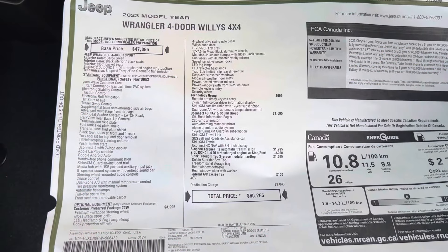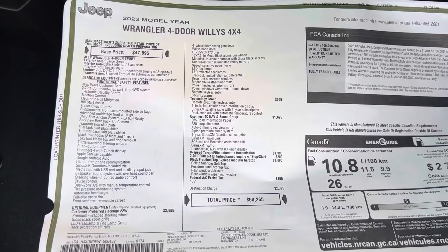What you're getting options-wise for the price is actually pretty good compared to other trims. Now the Wranglers have gotten a little bit closer in price, but right now the Willys is about ten thousand dollars cheaper — around sixty thousand dollars. On a bi-weekly car payment it's still a bit of a difference, trust me, and you may or may not be satisfied with what that extra money buys you in the Rubicon.